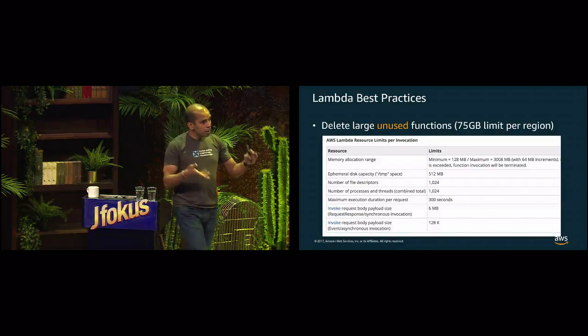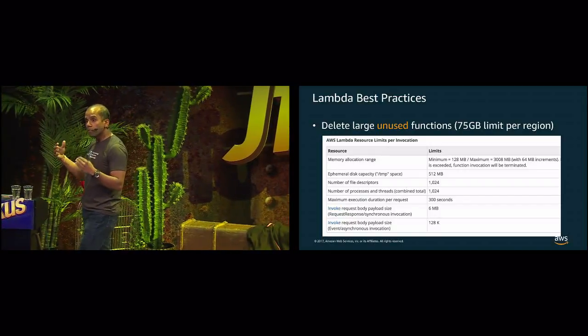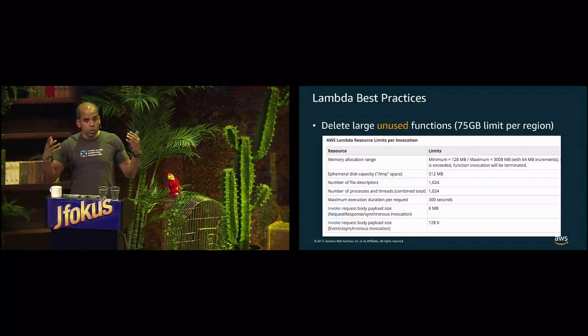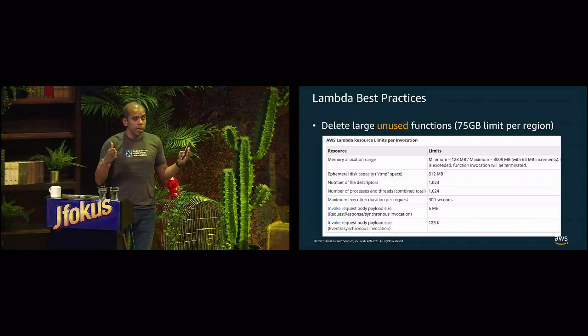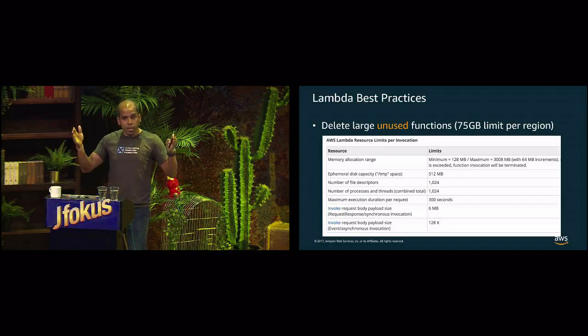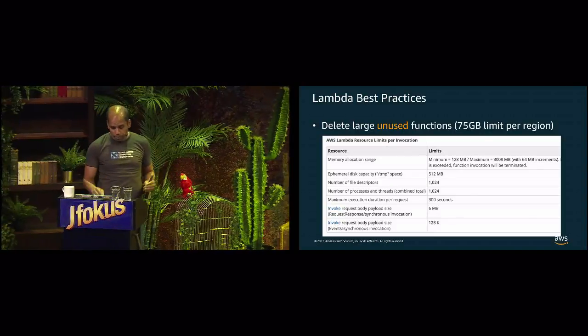There are limits that are defined for Lambda functions. Things like the total number of functions, or the uploaded packages that are sitting in your Lambda console. Yes, there is no cost to it, but there's a limit to it. You cannot exceed more than 75 gigabytes. So the important part is to realize that the total size is limited. Make sure you go through your console and look at the functions that are not in active usage and remove them.